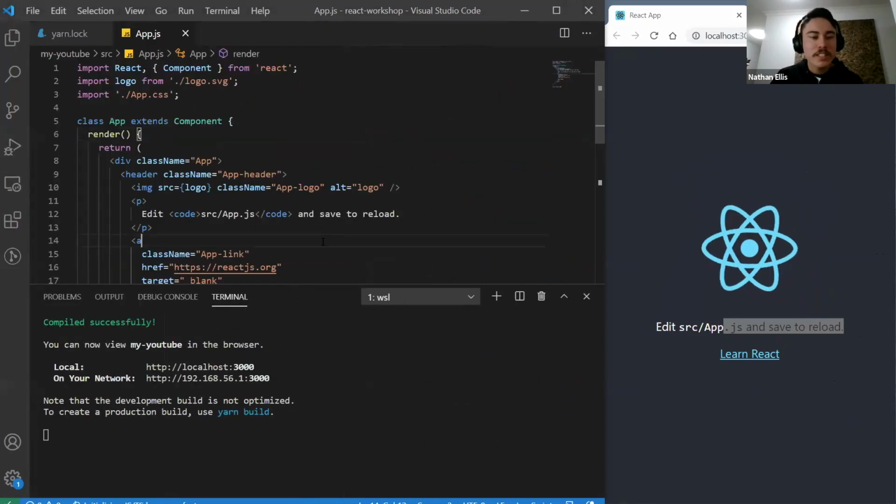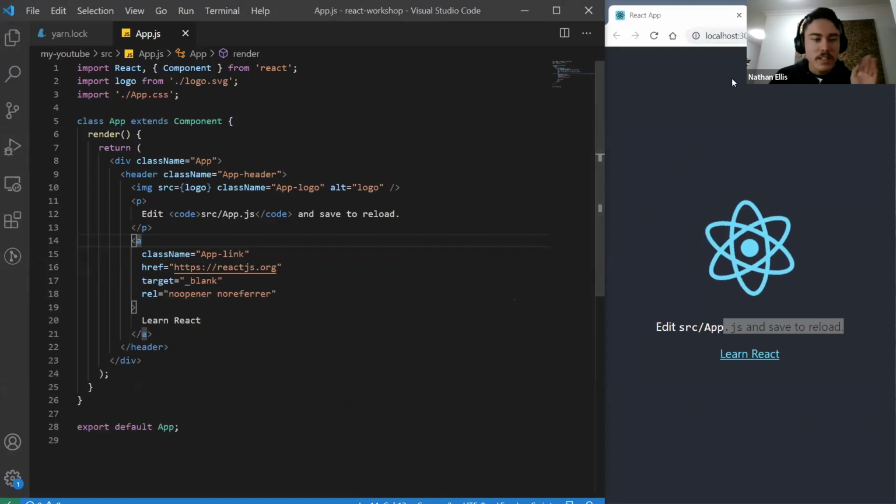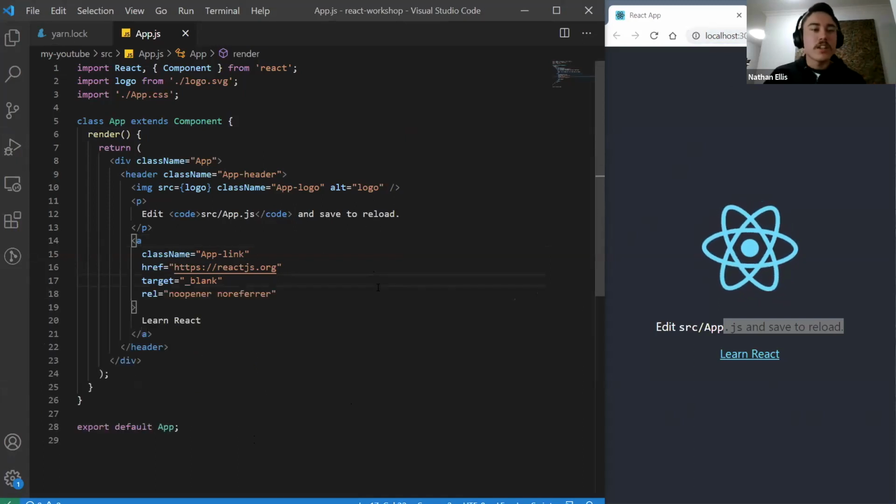And I'm also going to get rid of the terminal, but I'm going to get rid of it without actually exiting the terminal. Obviously, we still want this to be running in the background because it's what's running our React application in the browser at localhost 3000. You can change that with some configuration, but there's generally no reason to change it unless you have multiple React applications running at the same time, which is highly unlikely. So here we have our default React application.